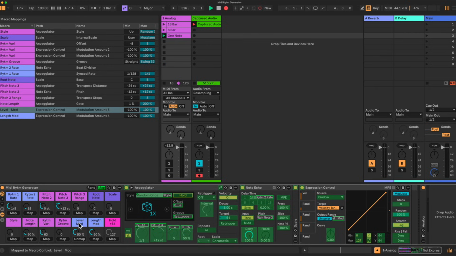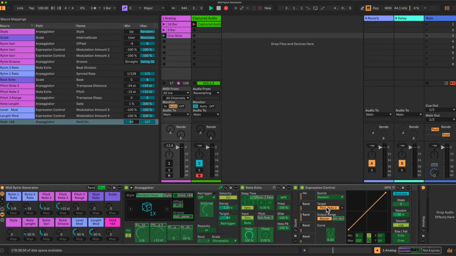Finally, we have here on the arpeggiator, we'll take this hold and map that here. Just have a look. It looks like we've got everything mapped. Oh, there's a couple more I've forgotten here. Actually, we need to go back to the first one here. And this is pitch note 2.